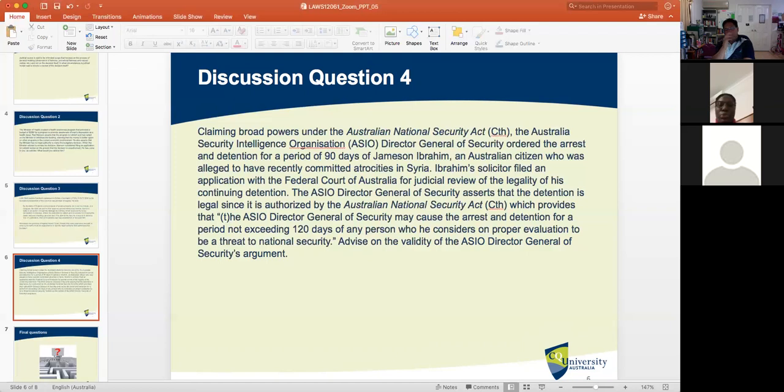Okay. So before we even look at the authorization, which I will explore further in a short while, the other basic question is, remember we said that under the principle of legality, before the executive can act in a way that impairs the rights of citizens or of individuals, it must be based on legal authorization, which can be based on an act of parliament, or on the exercise of certain prerogative powers of the Commonwealth Executive. So it raises the basic question: is there even a right in the first place that is infringed here? Can it be said that Ibrahim's rights have been violated by the arrest and detention? Is there a right?